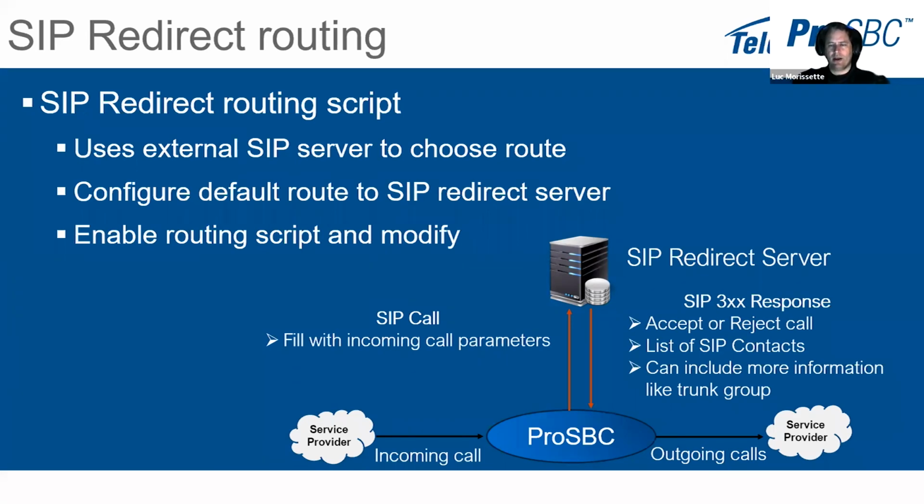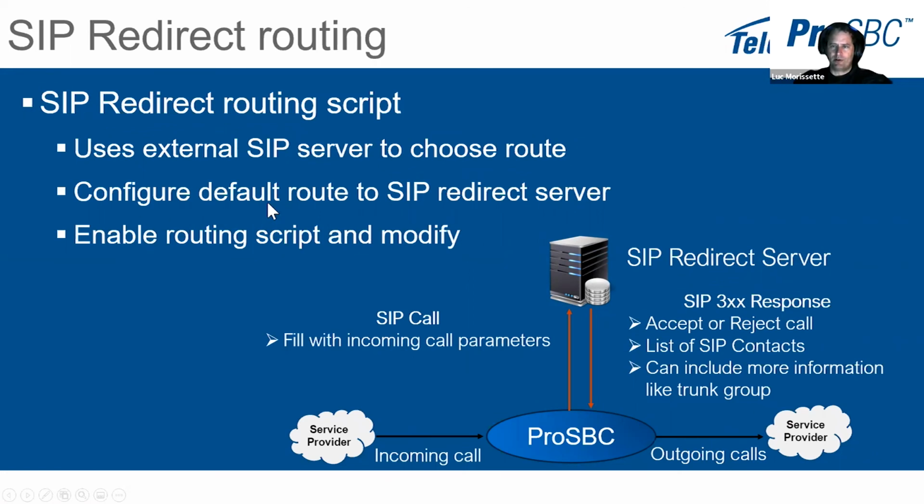So you can do a similar type of system, but using SIP redirect instead of radius. All right, so this uses a SIP call to send to a SIP redirect server, and it returns some information about where to route the calls. In the SIP call, you need to fill the incoming call parameters, similar to what you do with radius. However, it needs to fit into a SIP call. So it can be header parameters that you change, or it can be special headers that you change in the SIP call. Okay? So it's not attributes like you have in radius.